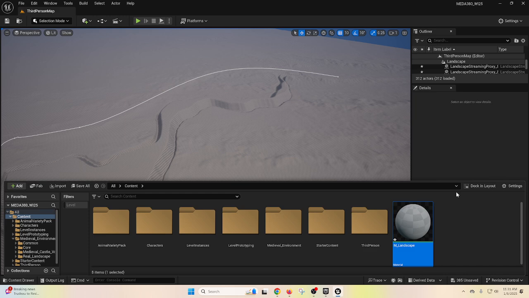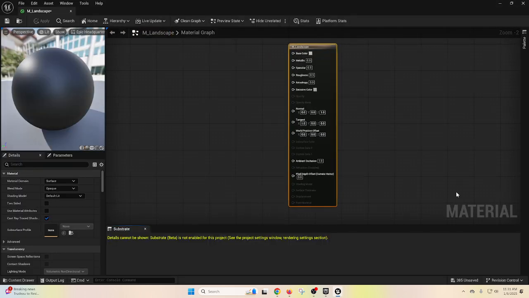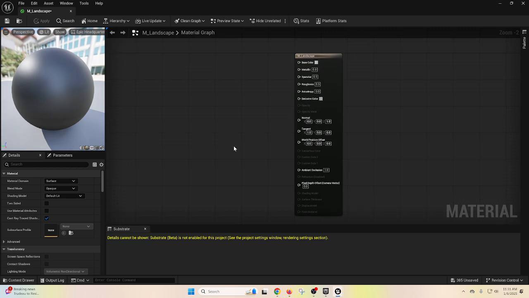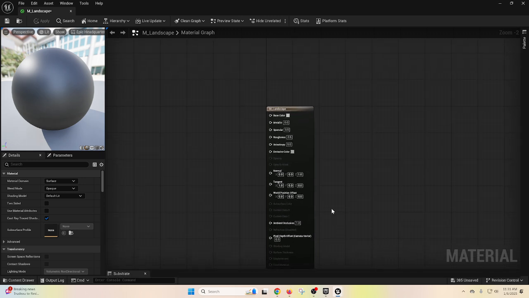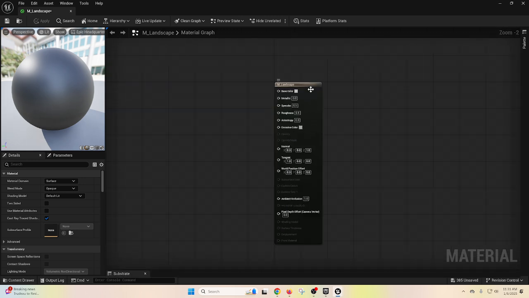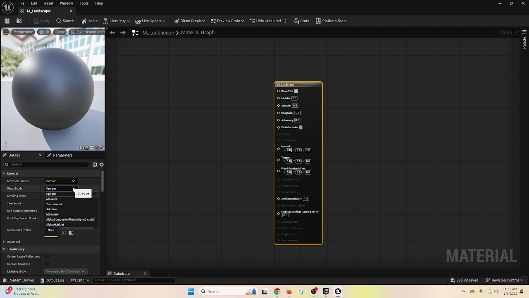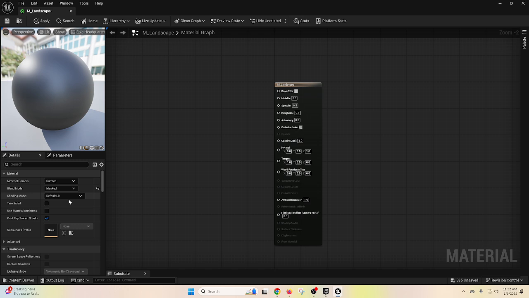Okay, so my landscape material is here. Oh wow, they changed a few things in here. Interesting. All right, so first things first, let's select our material box, and here we're going to change from opaque to masked. That's the big change we're going to make.